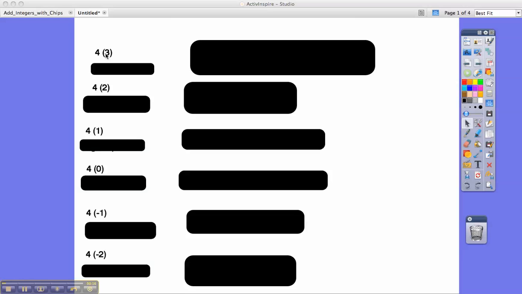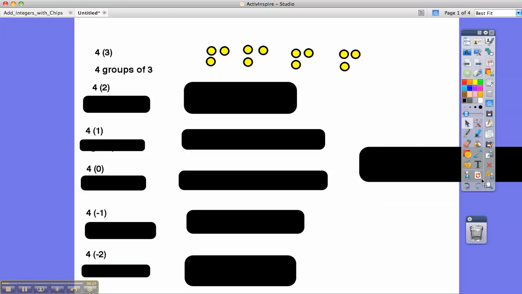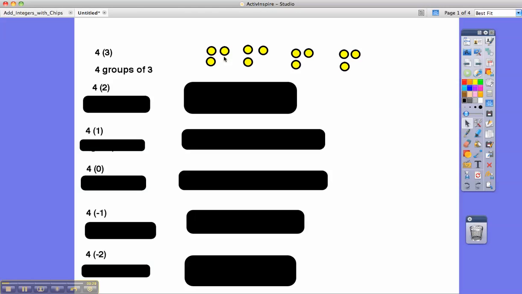Well, in elementary, when y'all talked about multiplication, you said that multiplication meant we were taking groups of something. So this is representing 4 groups of 3. So if we wanted to model 4 groups of 3, I have the model right here, we would have 3, and notice there's 1, 2, 3, 4. So 4 groups of 3, if we counted all those up, we would have 12 as our answer for 4 times 3.